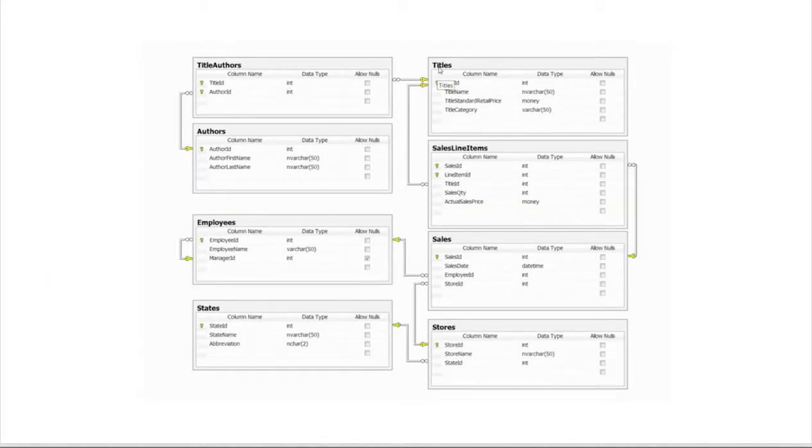Now, the line items. When we see the sales line items, we see that it's identified by the sales ID and line item ID. So the line items represent a different granularity for the table. We typically use the term granularity when we're dealing with the data warehouse, but it's also true in an OLTP environment. In other words, the detail in the sales line items table has to do not just with the sales ID, but the line items.